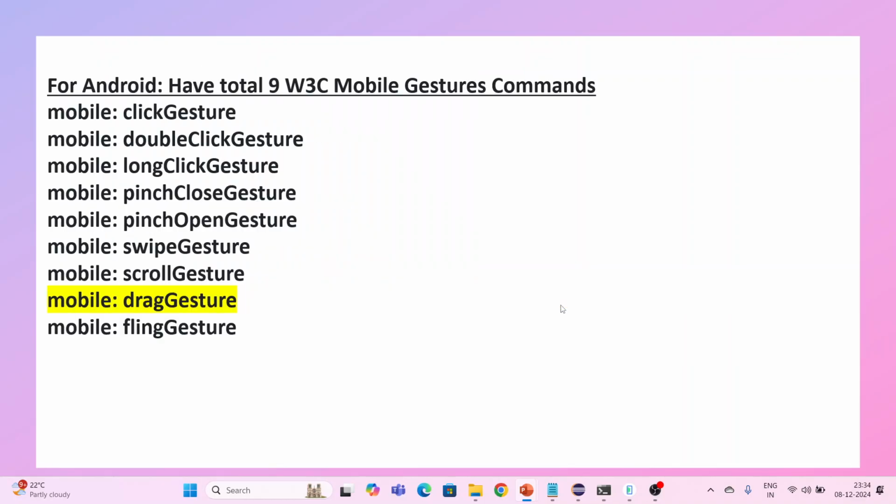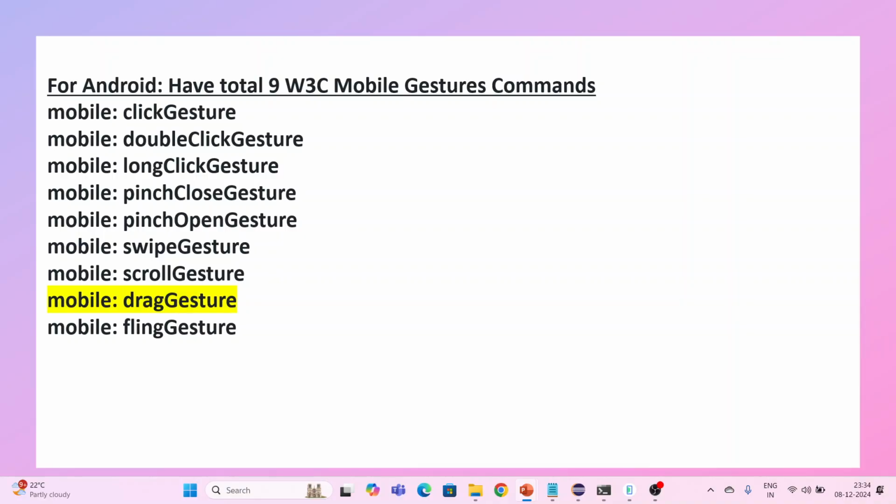And as you know, for Android we have around 39 W3C mobile gestures commands. In this video we are using mobile colon drag gesture to drag and drop the element.